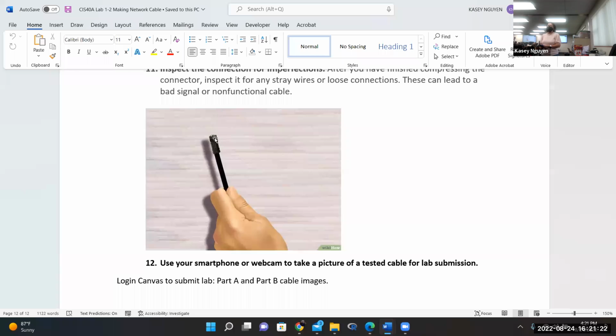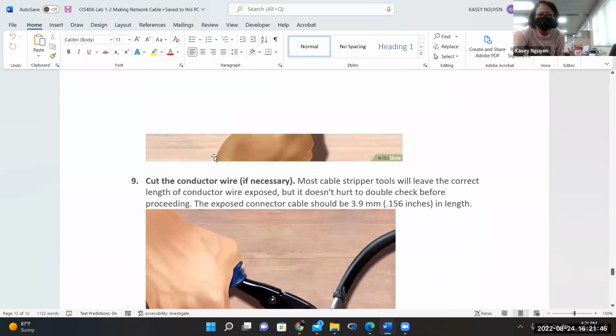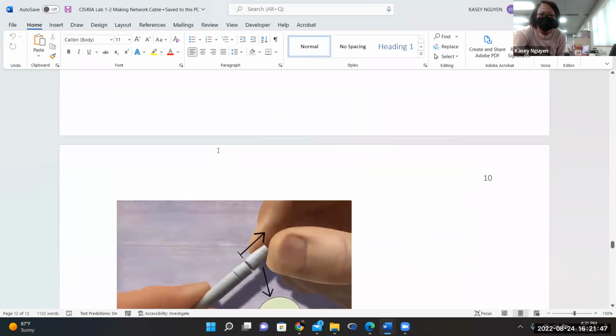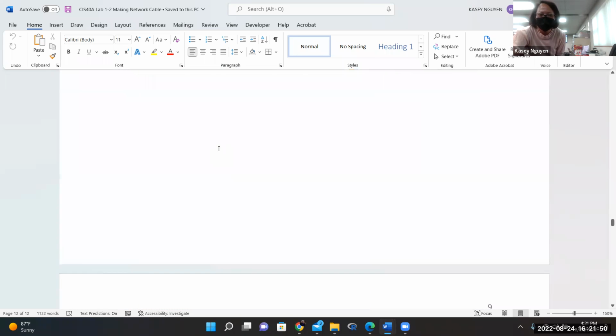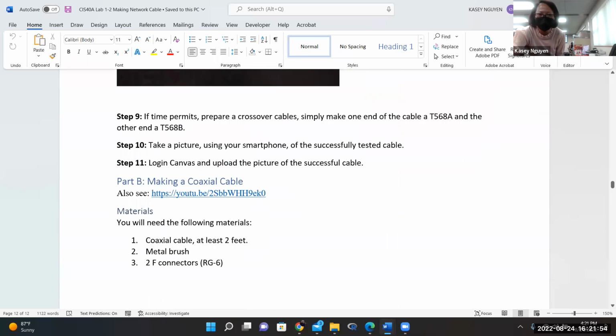All right, so let's get started. I'll walk around to help you if you have questions, so just do 1 today or 2 if you have time. And once you have your coaxial or your Ethernet fully tested, okay, then you can take a picture of it and submit it for the second lab. Okay, come on up. Don't be shy. And be careful with all the little wire pieces. Just try to throw them in the trash can.